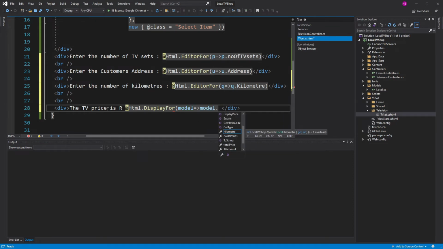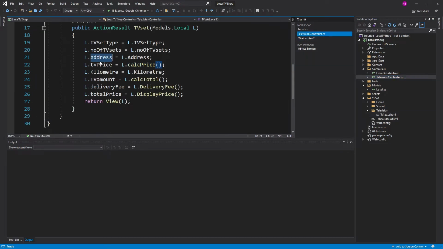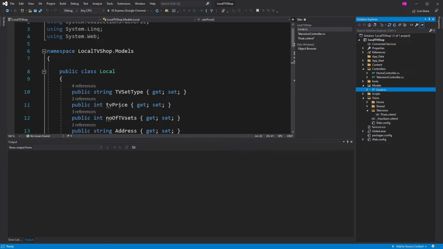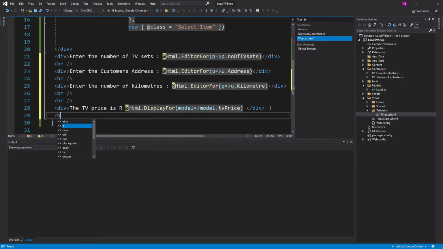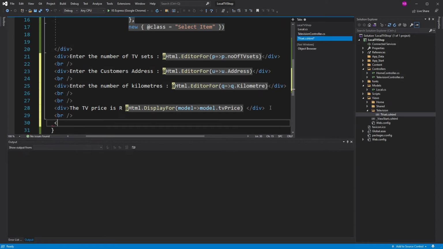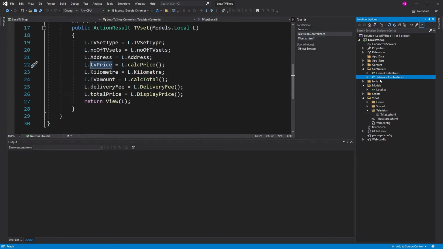See, you can use almost anything you like here. Then I'm just gonna get this guy, which is TV price. So you take him on the side and then you put him there. And where did you get him? You got him from your model, which is local. Here, we declared him here. Remember? Alright, so we move. After that, we must make another div. And breaker, okay, and div. I mean, using divs is not mandatory, but I prefer you use them. So TV amount.